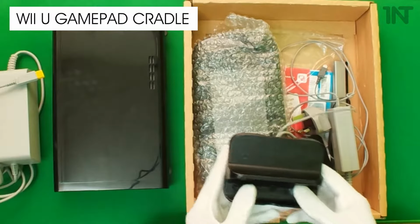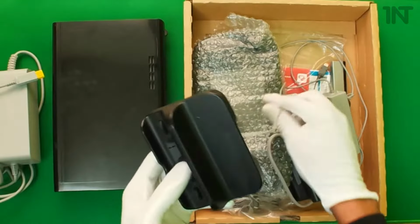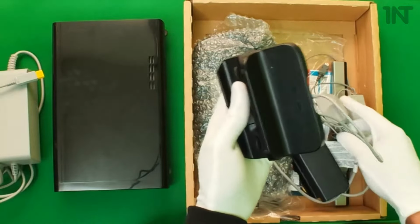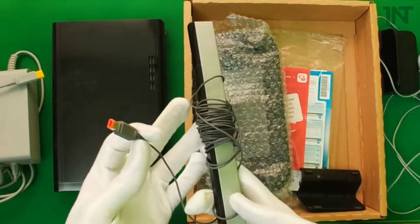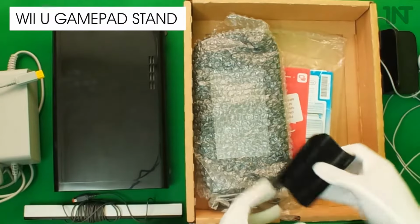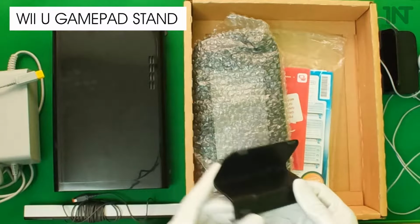Actual controller pad thing. This must be the charging thing for it. So I'm guessing with the Wii U, this was kind of like the prototype for what would become the Nintendo Switch. With the Switch, they seem to have perfected it. And we have the sensor bar. I think this is mostly for Wii stuff. I have a nunchuck for that, so I'm not going to be using that, but we do have it, which is what comes with the premium edition. And this is... I guess that's for the gamepad? I don't even know.